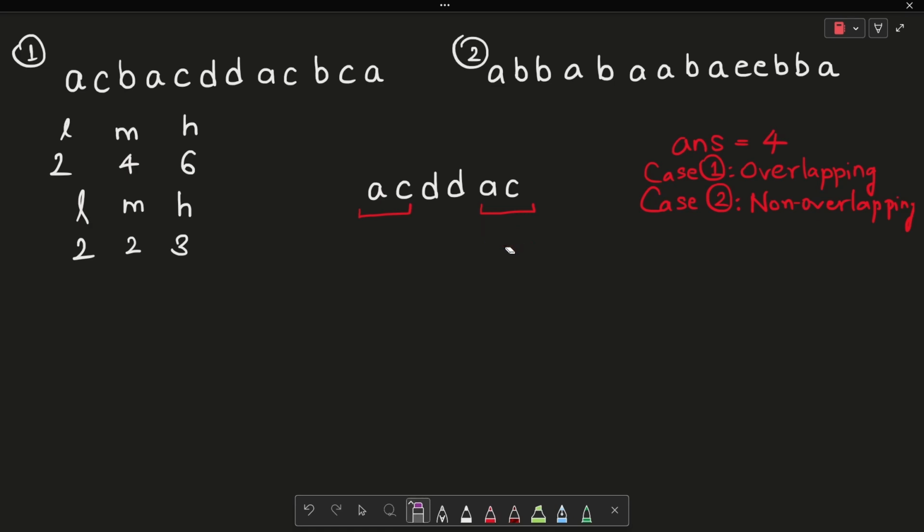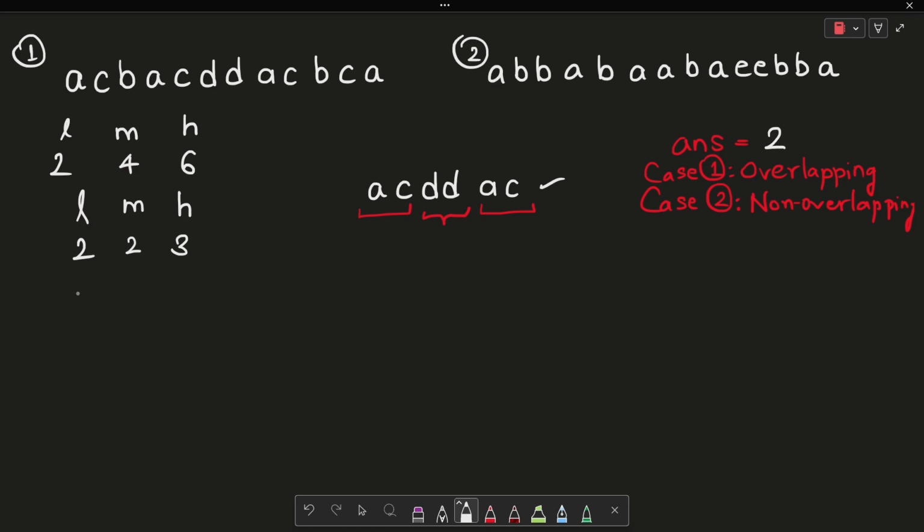Fine. But my concern will also be on this middle part. This part should also be a palindrome, because suppose it was not a palindrome, like if it was DE, then I could have made this portion equal to that portion, but the middle portion would not be a palindrome. So I'll always keep a check on whether the middle portion is a palindrome or not. In this case it was D, so yes. So 2 can be my answer. I'll change my answer to 2 and I'll check for a further lesser value.